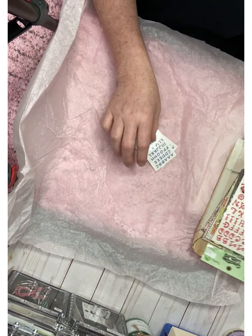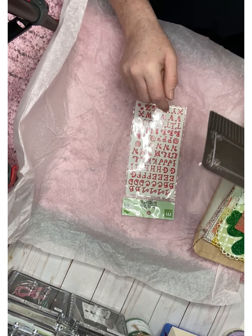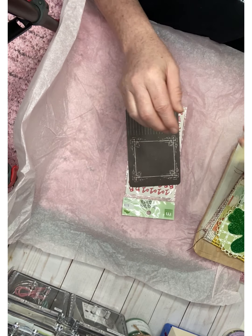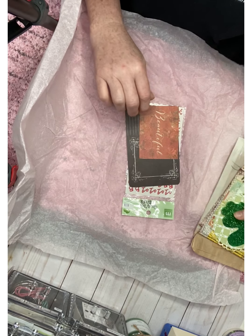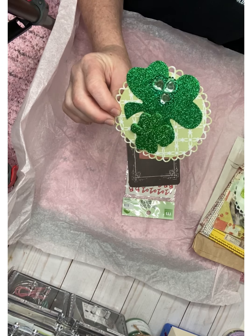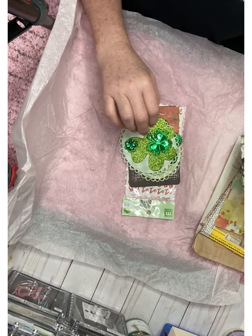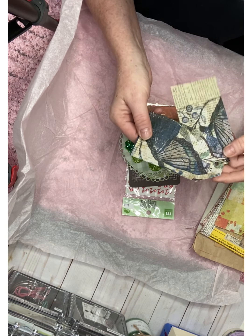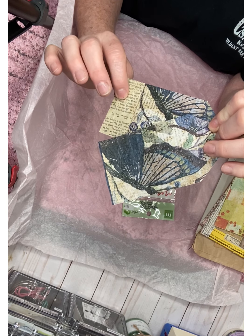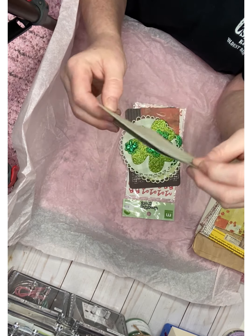Here are some little alphabet stickers, and here are some more too — those will come in handy, I don't have any. A project life card, and these are neat — looks like she made those, I like these, those are really pretty. And I love this tag — obviously decoupage — a book page and then a napkin butterfly.